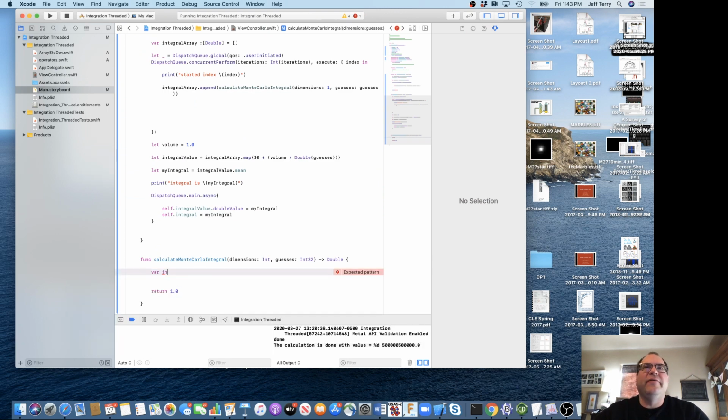So we'll put in a var current integral equals 0.0.